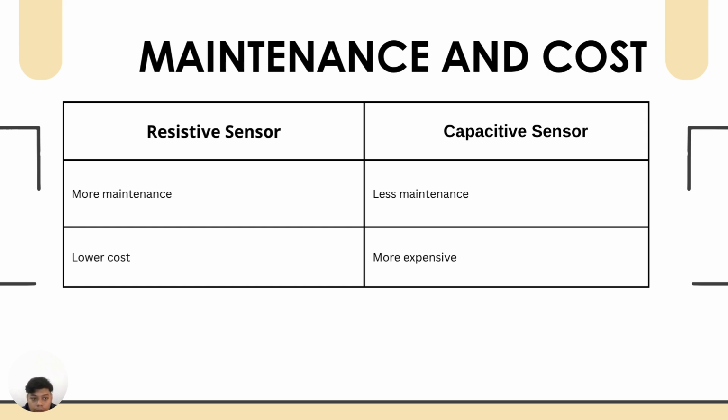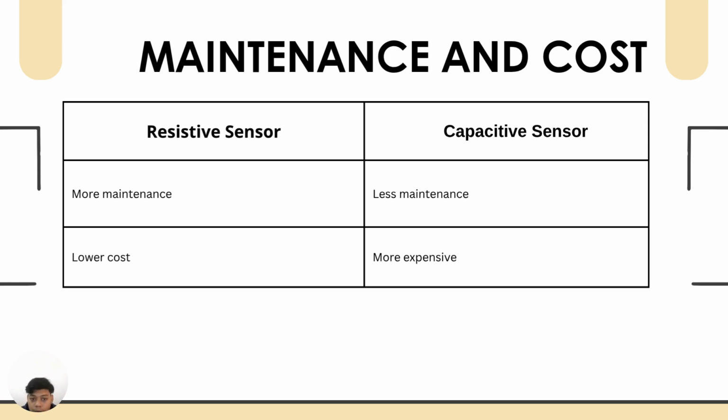For the capacitive sensor, in many cases it can be installed outside the tank wall, especially if the tank is made of plastic or another non-metallic material. This allows for non-contact measurement, which is cleaner, safer, and easier to maintain. Even when installed inside the tank, capacitive sensors have no moving parts, reducing the risk of mechanical failure. This leads to a longer lifespan and a lower maintenance cost over time.